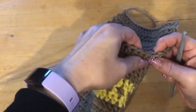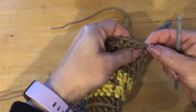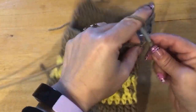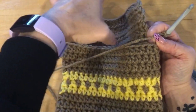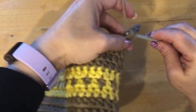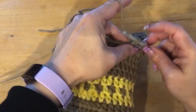Now we're gonna go back over here. So if it's facing me, this is my left side, my right side. I'm going to the right side. I'm gonna not go into this stitch that already has a stitch in it. I'm going into this one. I'm gonna catch my main color. Now, if you wanted to make it a bit different, you could use your other color and do the chest, because we're doing the leg chest piece here. You could do it your different color, whatever you prefer. Make it your own. Okay, so what we're gonna do is we're gonna do 20 half double crochets across, and that's gonna give us our base row for the start of our leg holes.